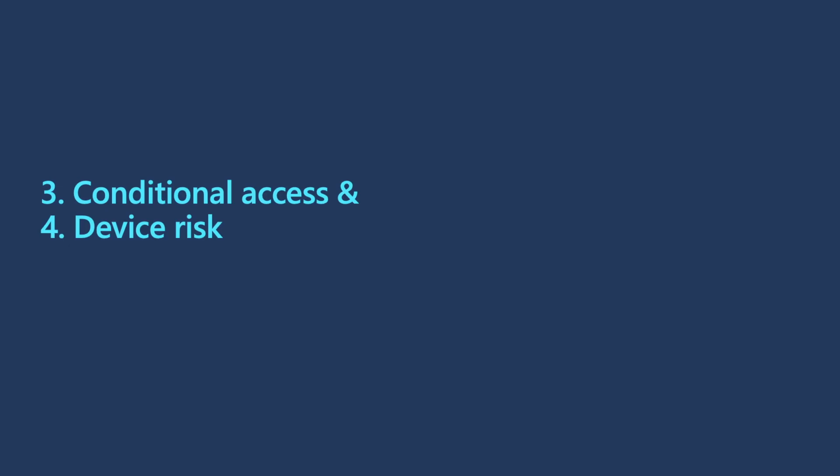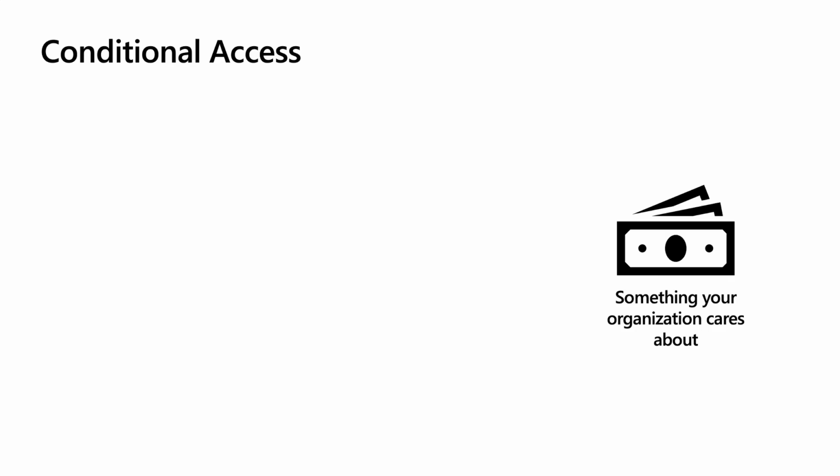As we've just seen, there's a huge amount of options when it comes to device configuration, which is awesome. A configured device is a secured device, but we also want to extend that configuration to proactively allow and restrict access to corporate data if the device does not meet this criteria. This is where conditional access and device risk comes in. So I've put together a really simple illustration of what conditional access is.